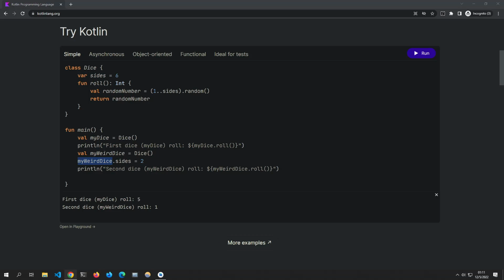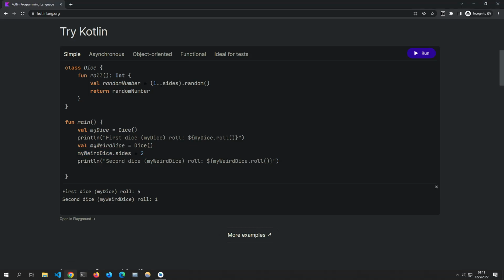And there are also ways to have your class take parameters. Instead of just hard coding it right here, you can put parentheses around here, have a value num sides, which will be an integer, and replace this value with our previous sides value.